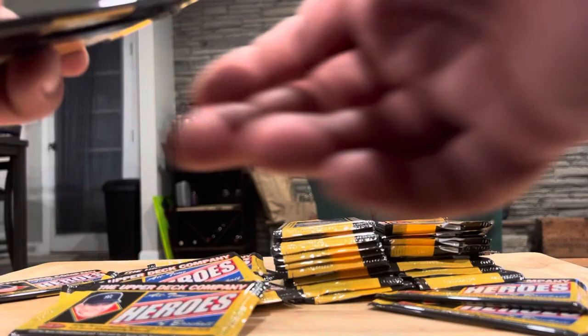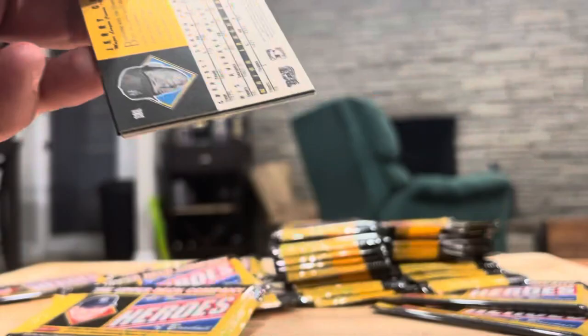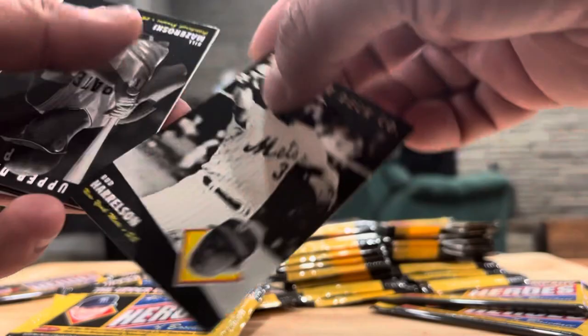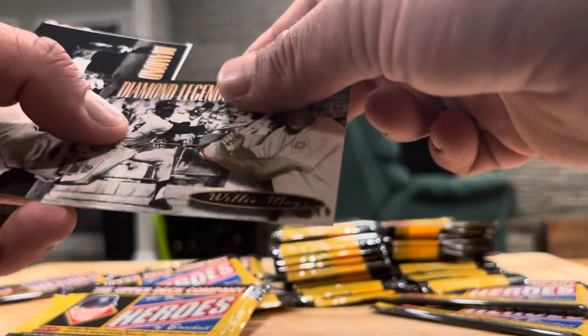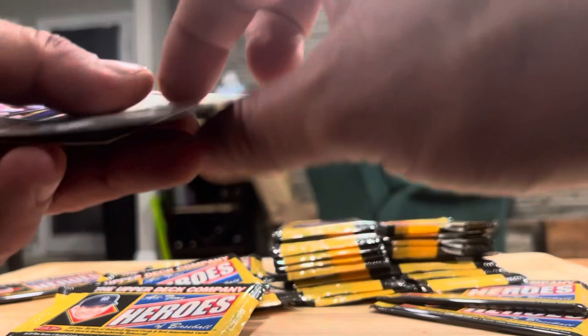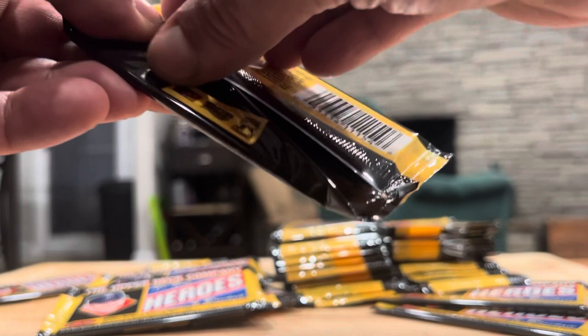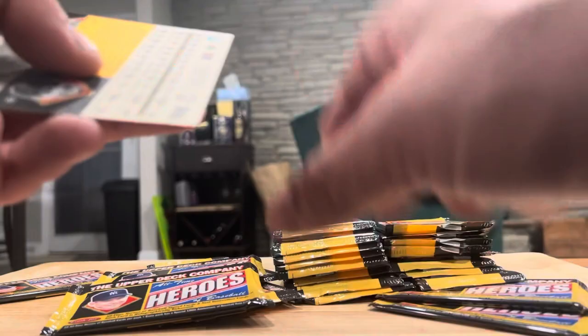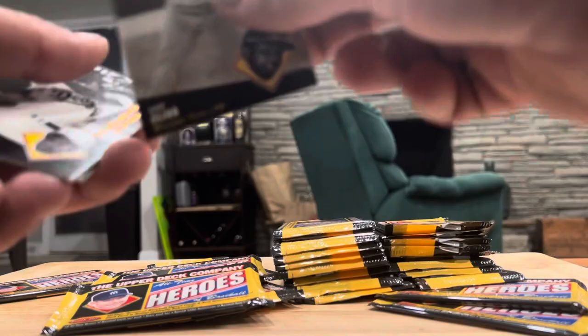What are some big autos you guys have pulled out of packs? With breaks and everything being so popular now, people are pulling more autos. What have you pulled personally from a pack? What kind of got me into doing it this way — I bought a Mega of Topps Heritage and got 29 autos in one box. It was insane. Every pack had two autos except for one, and that one had a black-and-white image variation. Someone said you really should record these because no one's going to believe you got all those.